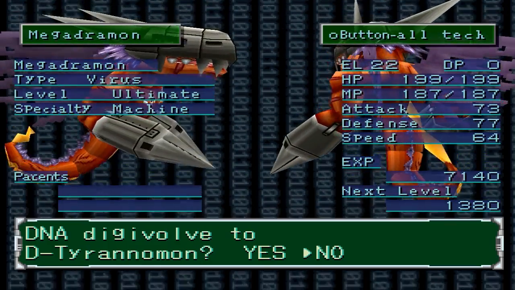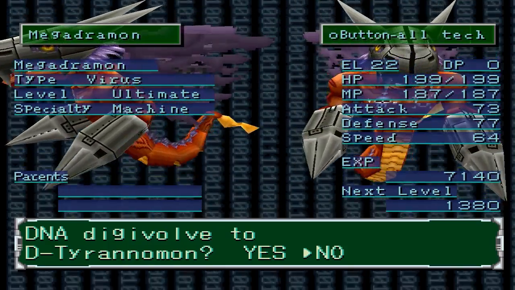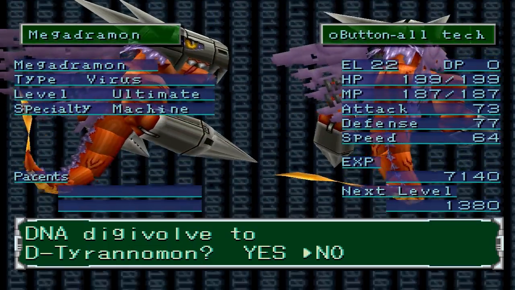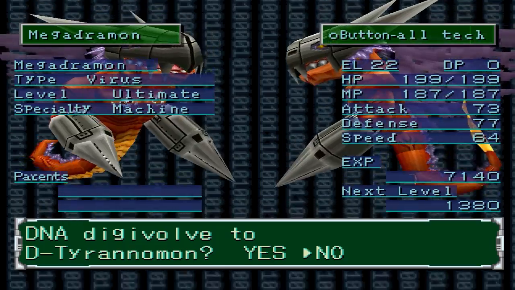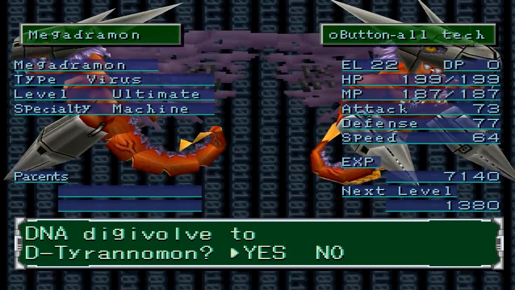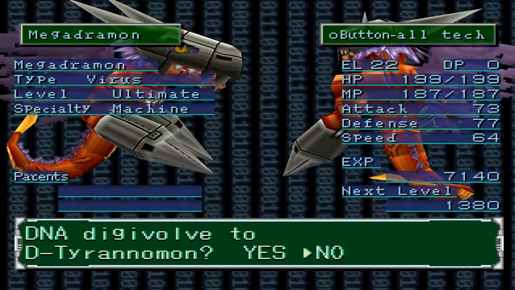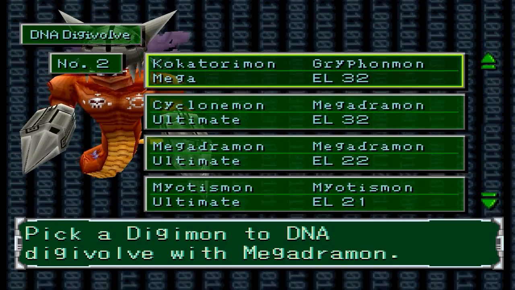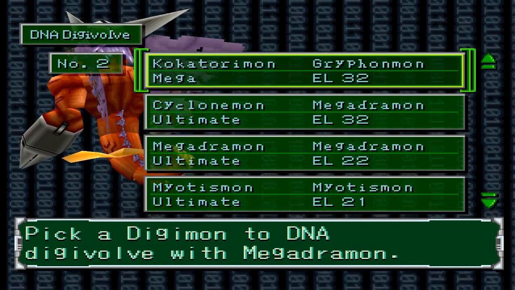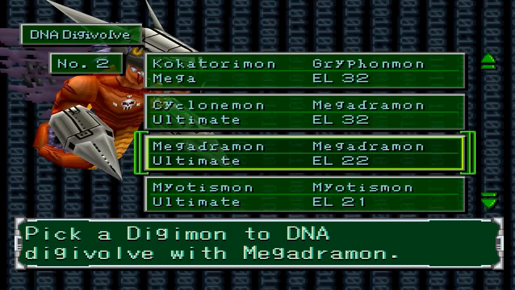No. What would his max be anyway? It would be 30. So that's sucky. Well, that sucks, because he won't have a Mega either. So I'm torn. I guess I could use that Megadramon for the Digivolution of Seraphimon, and then I'll just go get another virus for him. That'll work. That'll work.